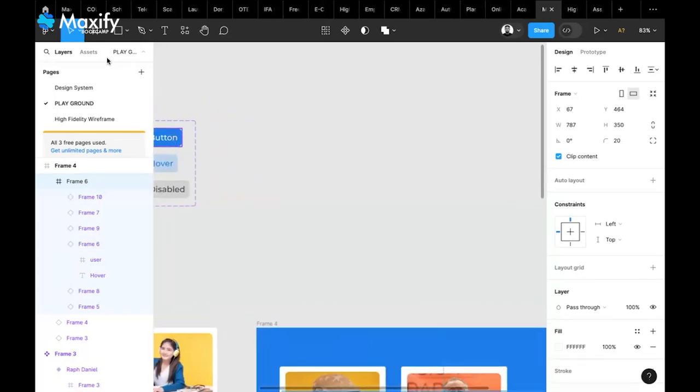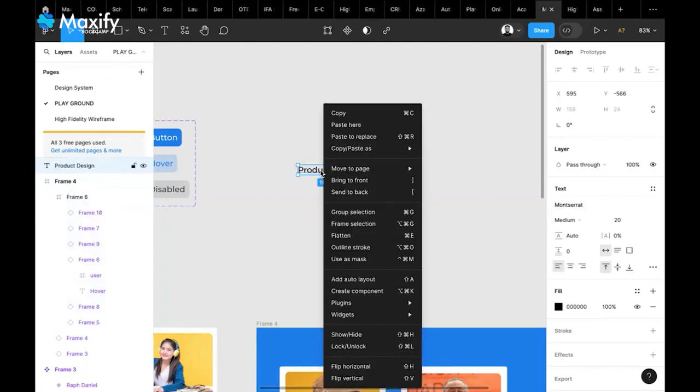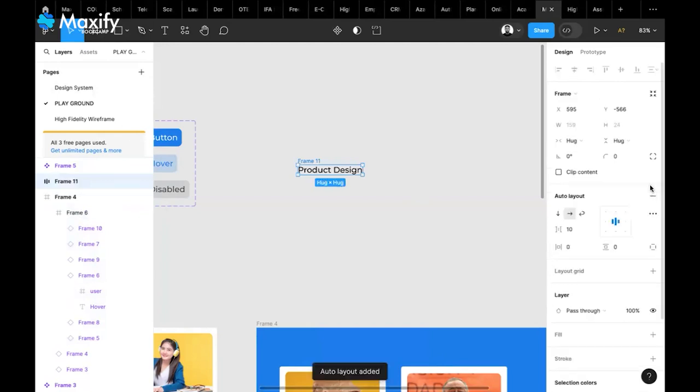If I have a button, let me say I enter a text. Maybe this is a product design, right? And then I want to frame it, frame selection, and add auto layout to it. For you to add auto layout to a single element, you need to frame it.